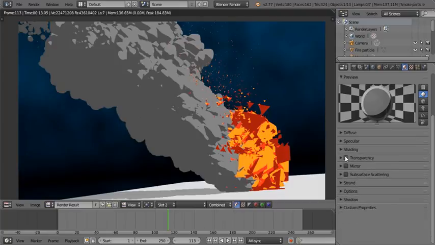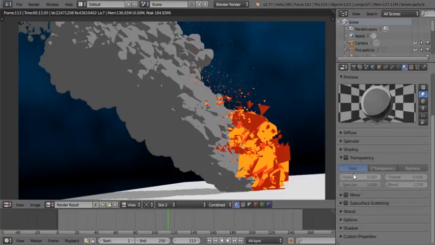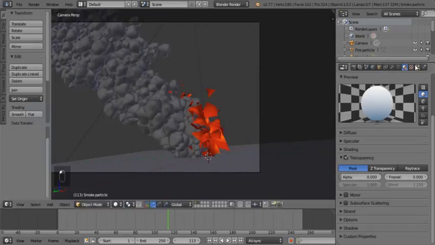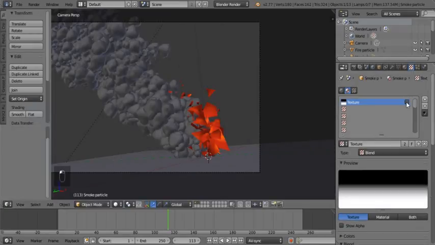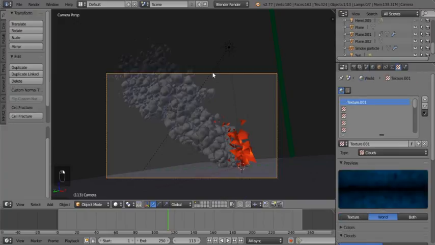Okay, now I want to show you the transparency. What you would use is mask. If you turn mask on, it's a much faster transparency than Z transparency. Trust me on this one. I tried it. Z transparency for this amount of particles, you have to have one beast of a system. It's not practical for this kind of setup. So I turn it on and I turn the alpha texture on again. So now I'm going to be showing you how it looks on here.